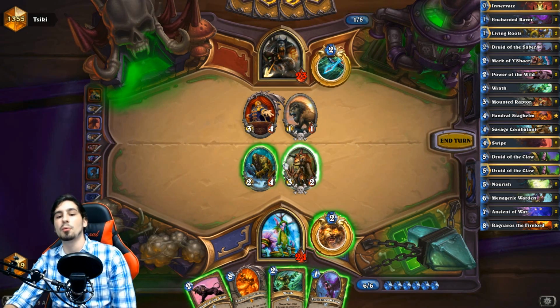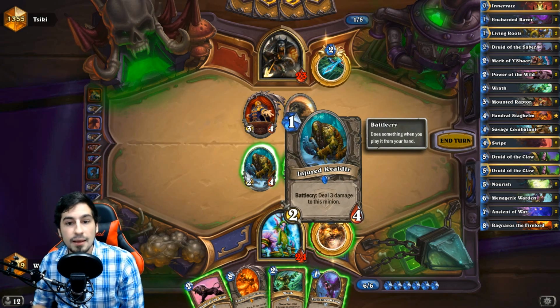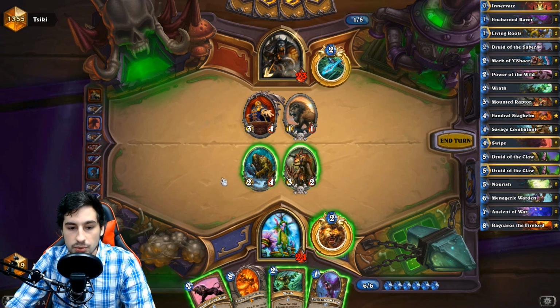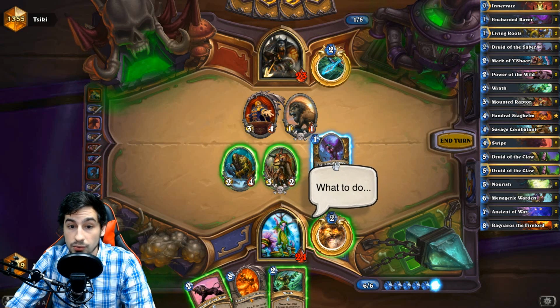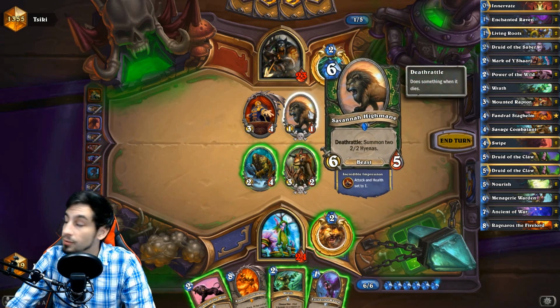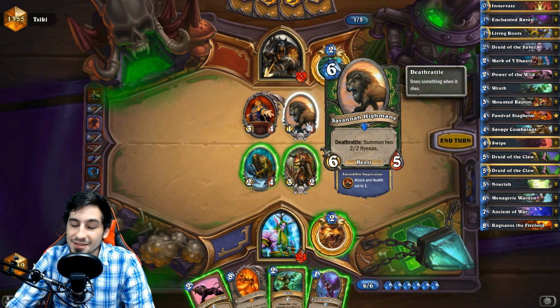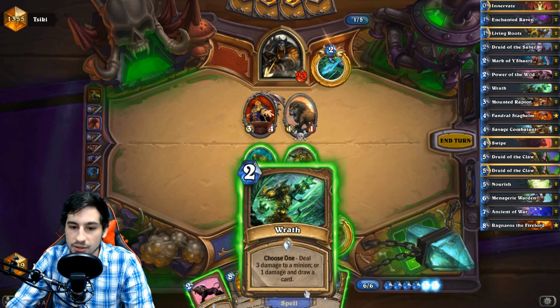Jesus, man. I thought we were key. We get happy when we get a 2-4, right? And these people are dropping Savannah Highmanes on our face. Alright, so we could go into Enchanted Raven, Power of the Wild. God darn it, dude. This is too good to be true. I don't even know what to do.